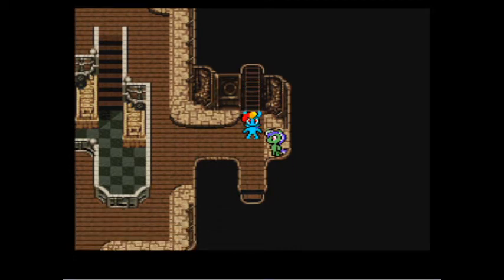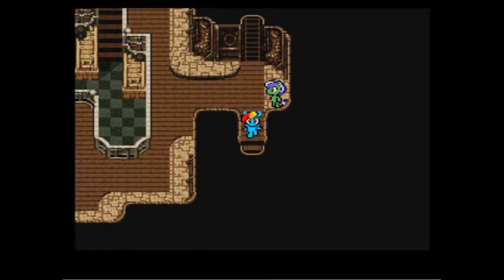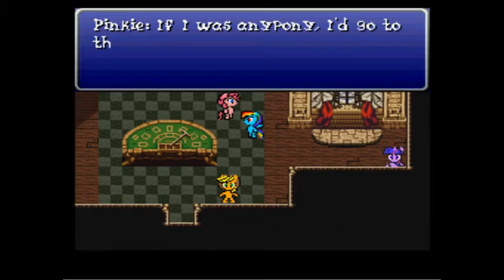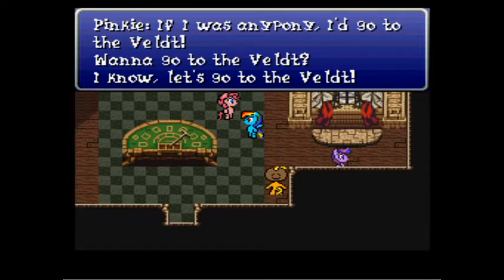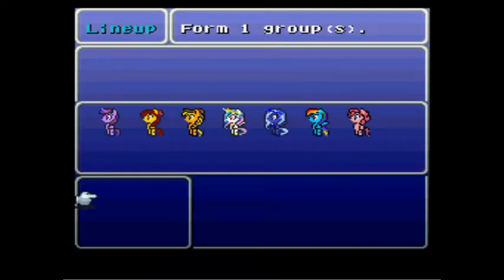Otherwise, we have an airship now! And hey, this guy's kind of important, but I'll get to him in a moment. If we want to change characters, we just simply talk to some pony. And everyone says something different. I'm not really going to go over all of them right now. Or, I don't even know if I ever will. But anyway, we want a different party because we have Twilight back!